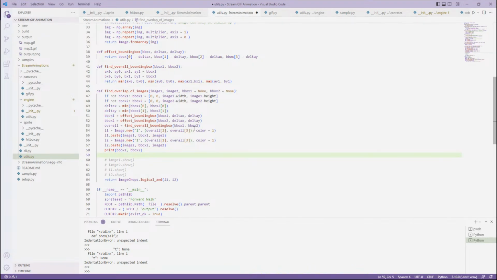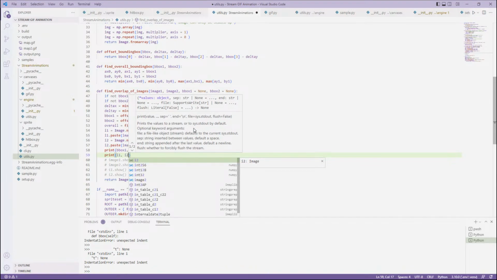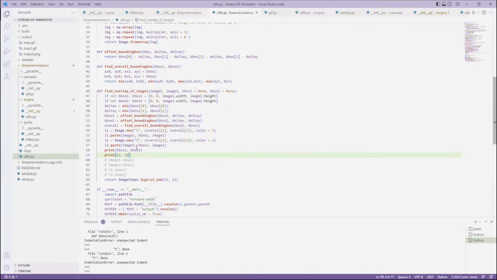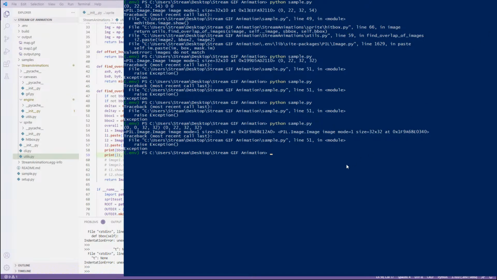And print I1, I2, just to see what those look like. And that's not show obviously. All right, so the bounding boxes look correct. The size on the images look correct because they should be 32 by 32, so that looks correct. They are at different memory addresses, so I'm not somehow getting them duplicated.